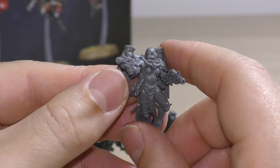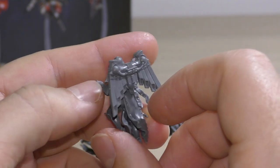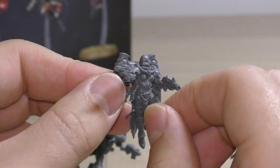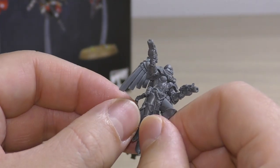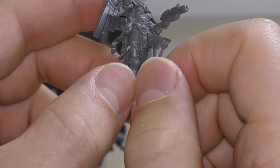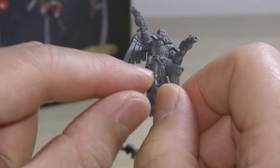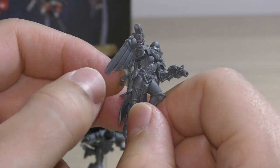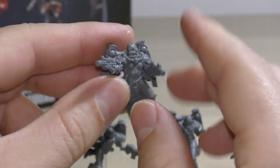Then you've got this one with the Inferno pistols — popping tanks, popping terminators. Very short range though, I think they're about six inches, so you have to be very close to melt faces. This bit is probably a bit fragile. I don't actually know what it's supposed to be — it's just a bit of rope or something. That's what it shows on the box. I don't think we needed that rope thing there at all. I think if she didn't have anything there that'd be fine. I might clip it off and put a purity seal on — I think it is starting to bug me now that I've seen it.